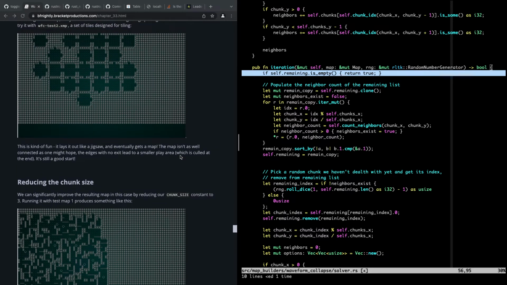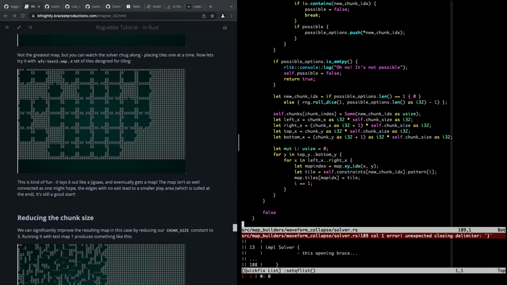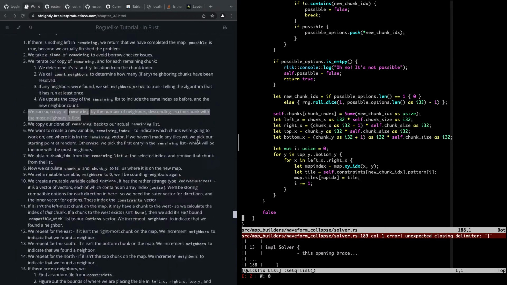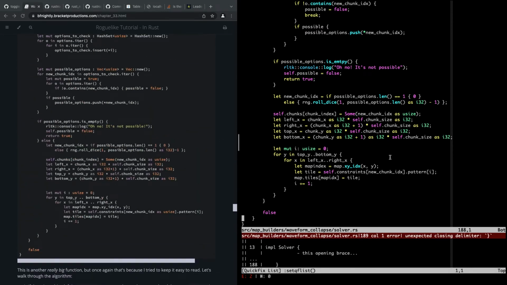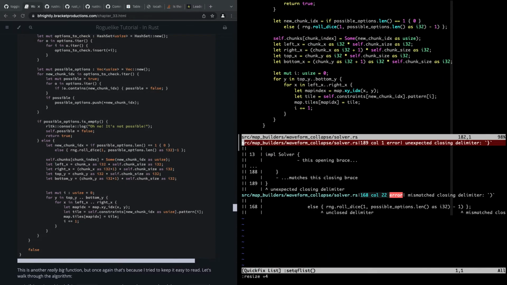Okay, so this should actually now, once we can get it to check, we should be able to get it to generate a map for the roguelike. Although I do have a brace mistake somewhere. This is where Rust isn't 100% great. Let's see, line 168, it thinks we have an extra close paren. Yeah, I think that line is wrong. No, RNG roll dice. Oh, this one's wrong. Okay.